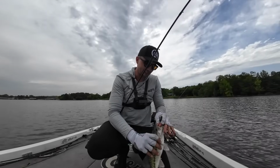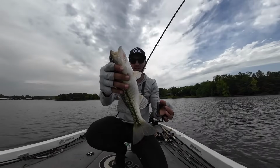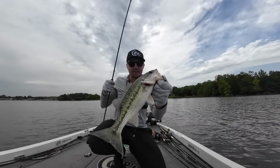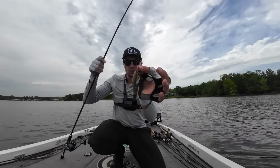This is the technique, guys, and these fish are super, super pressured. Again, I caught a bunch of them off this spot. Really nice spotted bass right there on our rig. Let's talk about it here. I'll show you how I'm getting a lot of extra bites out of these schools using this bait.